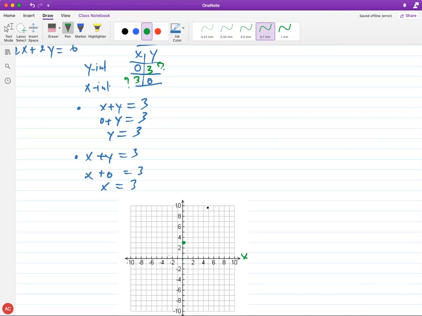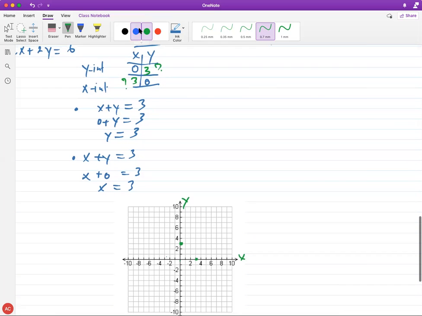So this is the x-axis. This is the y-axis. Start from x, which is 3 over here. And since the y is 0, we're not going up, we're not going down, we're going to stay right here on this graph. So (0, 3) is here: from 0, go to 3. And for (3, 0), we start from x = 3, which is here. And the y is 0, so we stay here. We're not going up or down unless we had a positive or a negative number here. And that's basically it. That's the first line. We can go ahead and graph it.